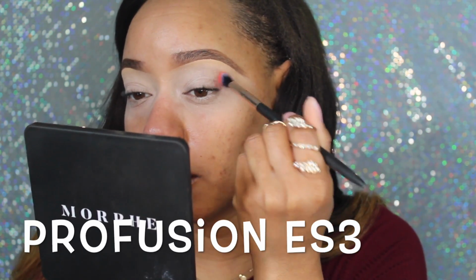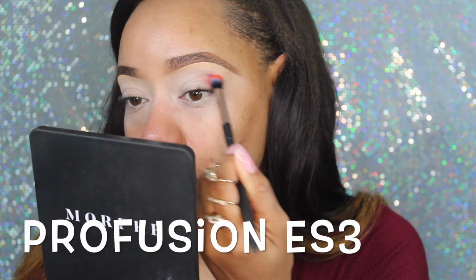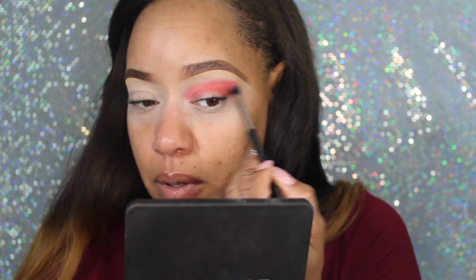shade right here, and I am going to be applying Explore into my crease, which is below my transition but above my lid. So I'm going to start by kind of patting it on or packing it on and blending at the same time. Then when I have little to no product, I'll start switching it up a little bit, just diffusing the line, assisting in the blend, so maybe I won't have to do as much work later.